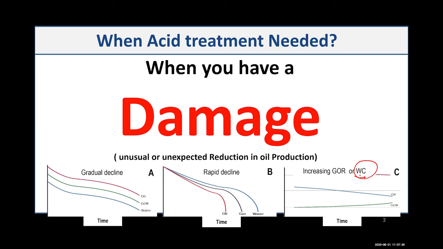Water also comes with a lot of issues. Water can come with corrosion, sand production, can cause some emulsion in the well, as well as bacteria. So water is one of our nightmares, let me say it this way. When you see a lot of water coming, you need to be careful, and you need to know where this water is coming from and what is the source of the damage that the water can cause us.